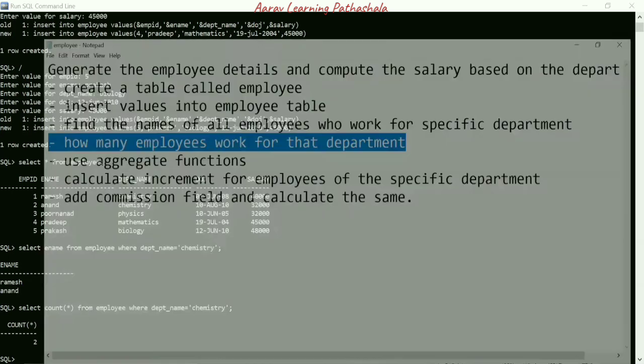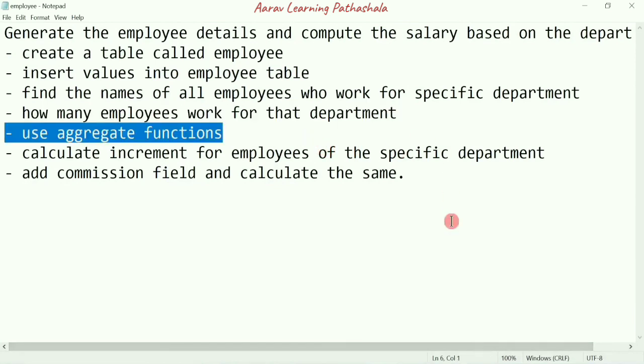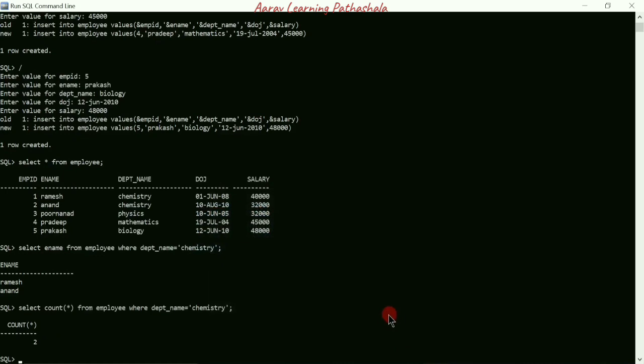Yes. Next, what functions that we need to perform now? So we have to use some aggregate functions. For example, we are going to use min, max and average, right? So let us write the command select min of salary. So who is getting minimum of salary?